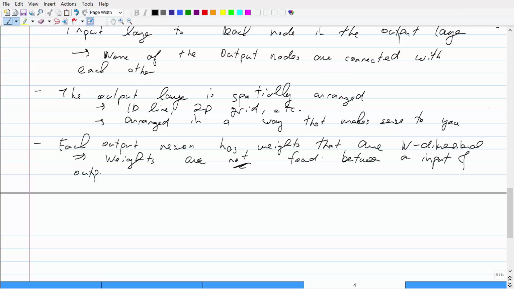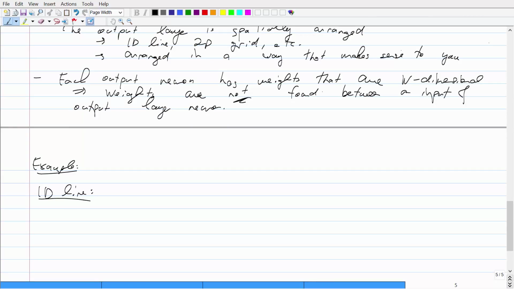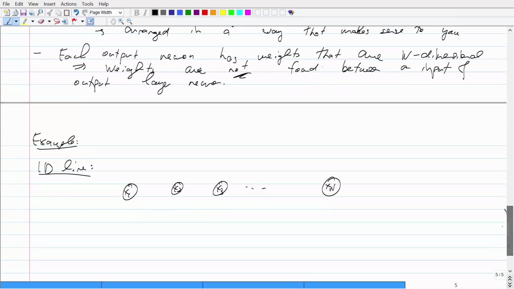Okay, so it's a little different, but we'll draw a nice little diagram just for illustration. So here's an example. Let's say we want to do this in 1D, a 1D line. Basically you have the input layer, so you've got a bunch of neurons here. We have n of them, so this is your first feature coming in, your second feature coming in, third, and then we have n of them in total.